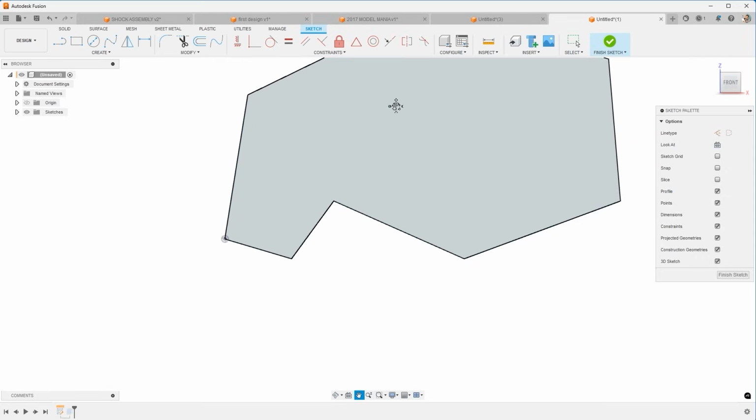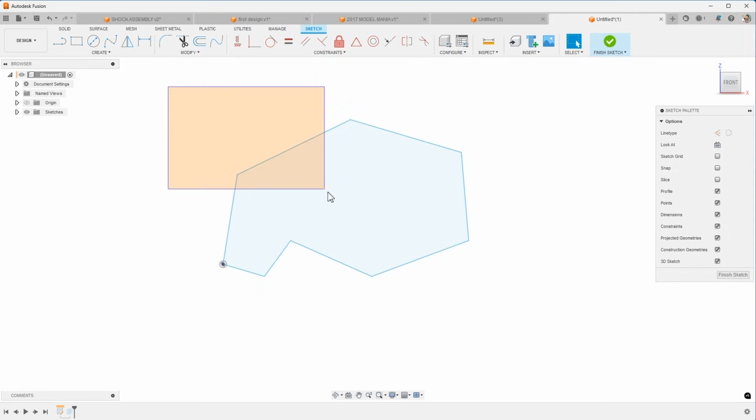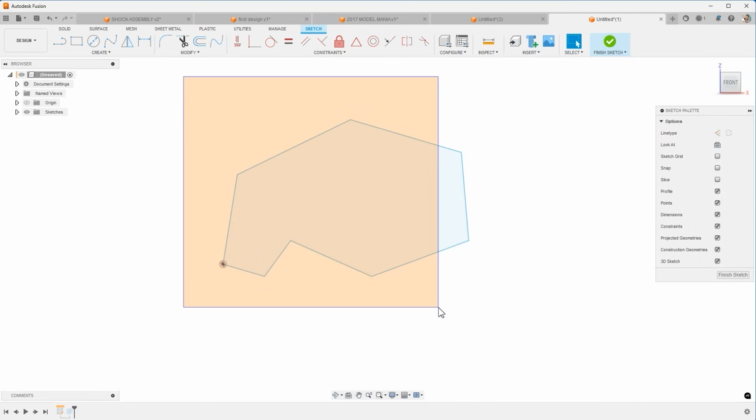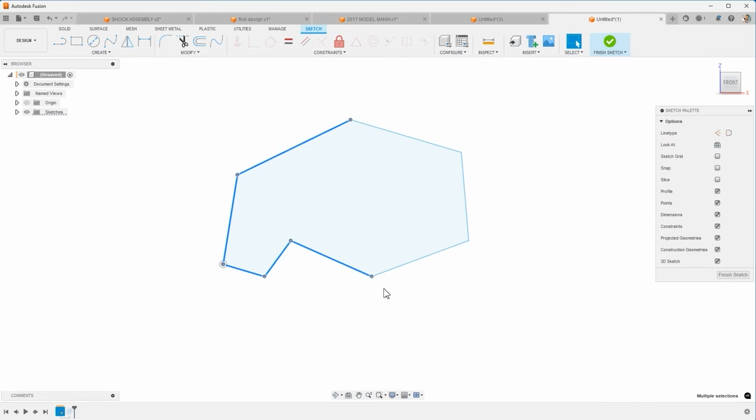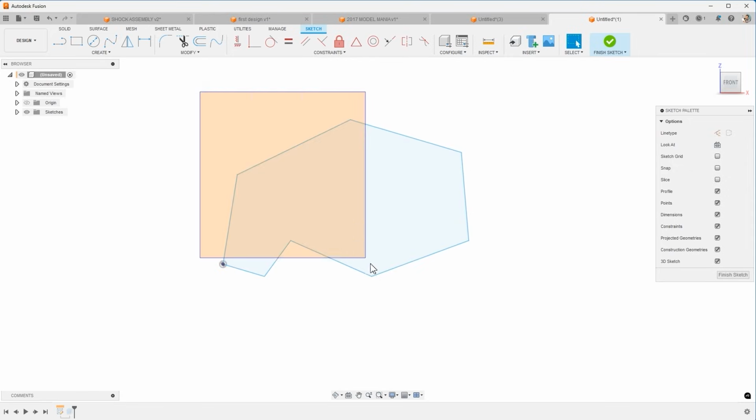When it comes to selections, you'll want to be aware of clicking or dragging from the left to the right. I like to say trending to the right means it's going to be very conservative and only grab things that are fully in the box. So in this case, only these line entities that were in that box. If I do the same box to the left, it's going to grab anything that touches the box or is inside of it. So in this case, it grabs these additional lines. Trending to the left, it's going to grab more. Trending to the right, it's going to be more conservative or strict.